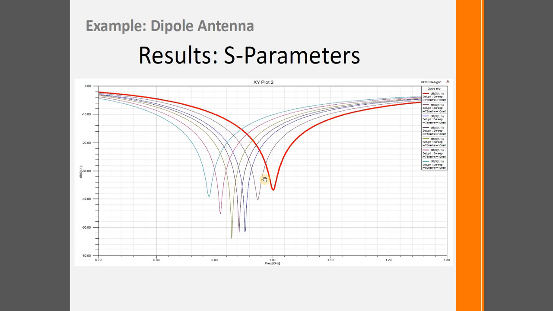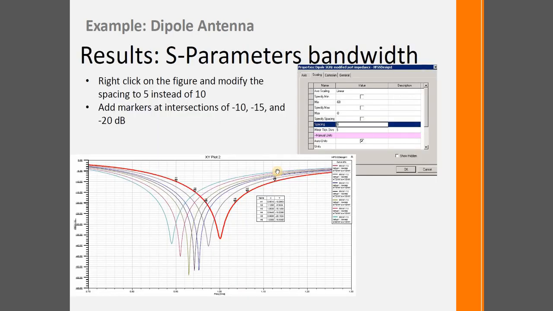You can see the S11 is from -10 or -20 dB. You can see the reflection coefficient or S11 of this antenna.